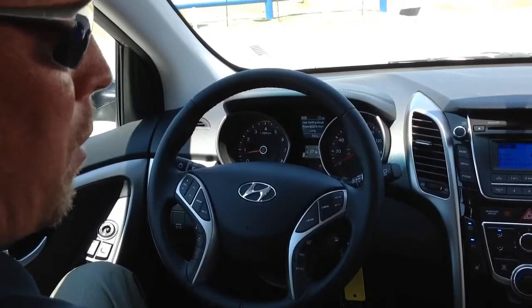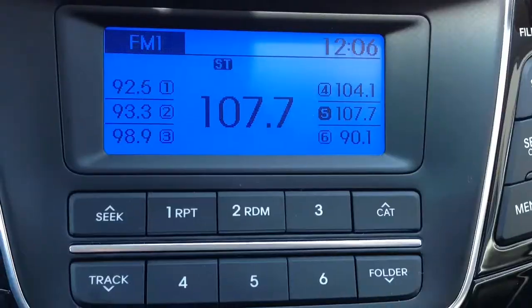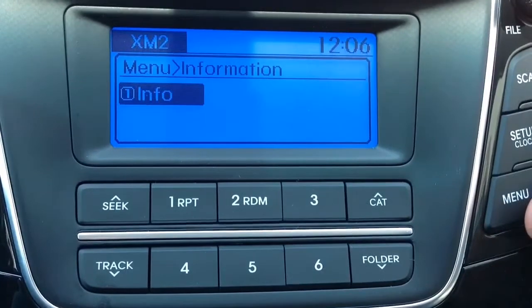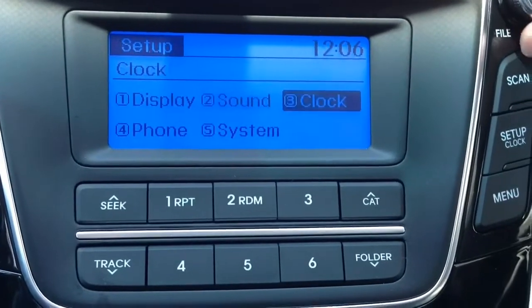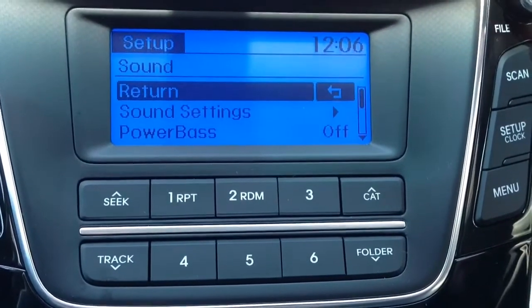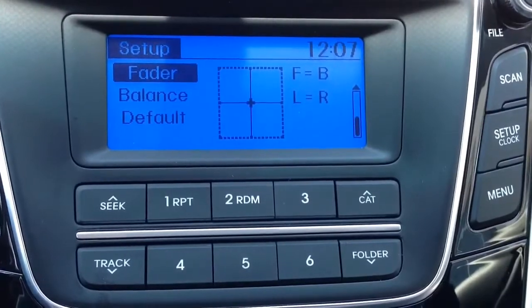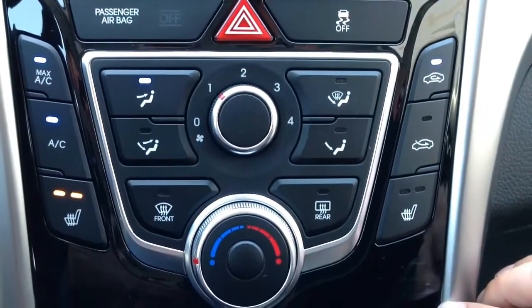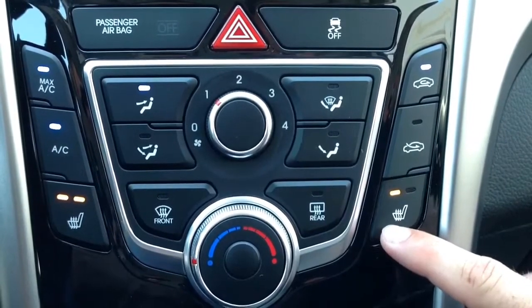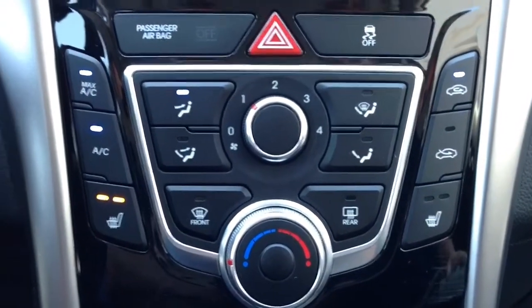The audio system is very user-friendly, very good, and very attractive. With the style package you have the smaller screen, but it does have XM radio, AM radio, and FM radio. You also have the auxiliary jack and USB port hookups. You can listen to music on a flash drive or from any iPod or MP3 player. Right below the radio are the heat and air controls. All Elantra GTs come with heated seats whether you get leather or cloth — a very nice feature.